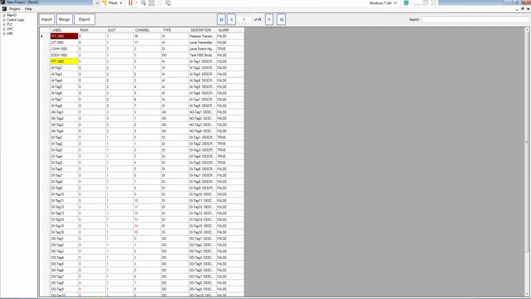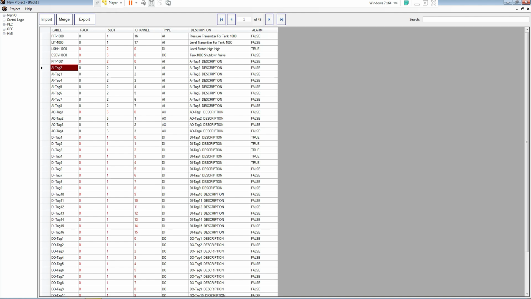And in the same way, you can go there and say, okay, this is not 1000, it's 1001, for instance, and that will fix that problem. So it's kind of like a smart grid that has those detection mechanisms built in. The same with the description. If you put the same description in two different tags like this, for instance, they will also be flagged in yellow. So those are a couple of features in there.